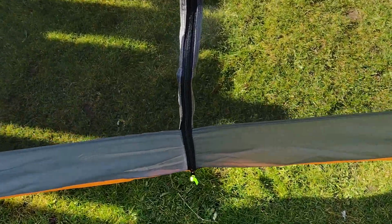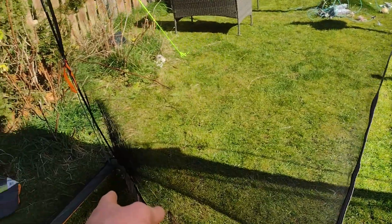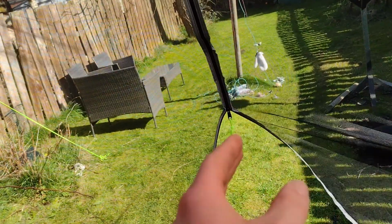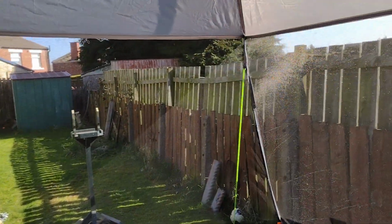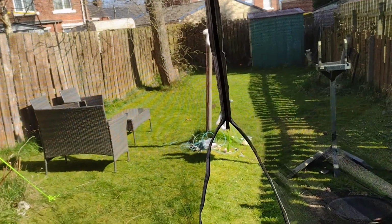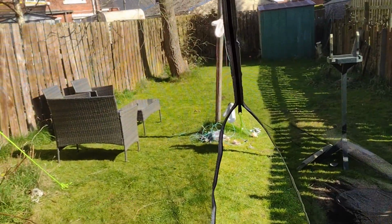So the zips feel like quite good quality. They're nice. Again, if you put these sides too tight, you're going to put a lot of tension onto the zip. Now, Ozark, I've never owned anything with Ozark before, but I can only imagine it's alright quality, but if you put these too tight, you put a lot of tension on the zip, which could cause the zip to bust.